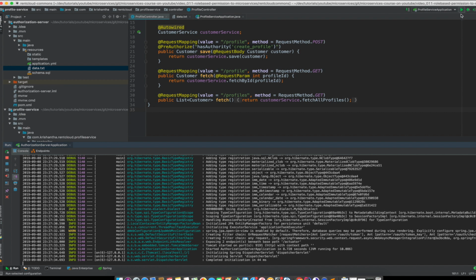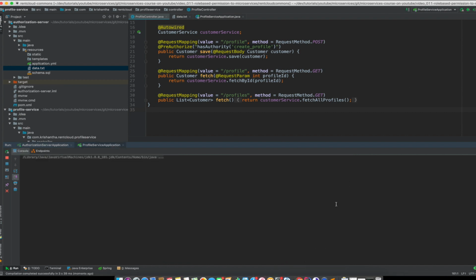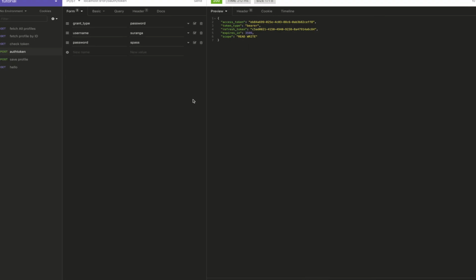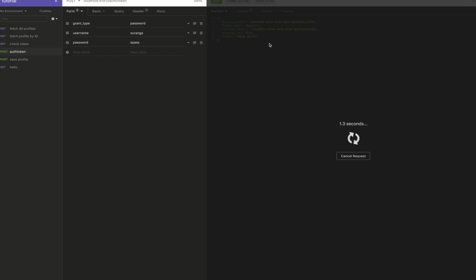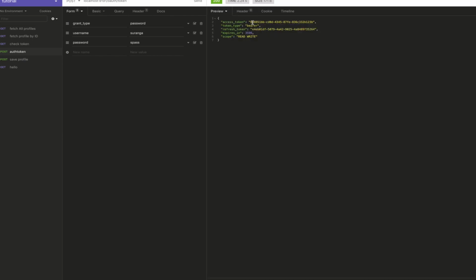Let's run the profile service and go to our Insomnia and get a token. Here the token comes from Suranga, who doesn't have create profile access. Okay, so we got a token.